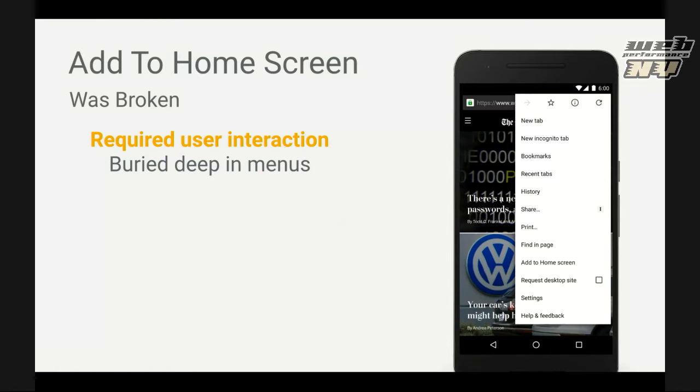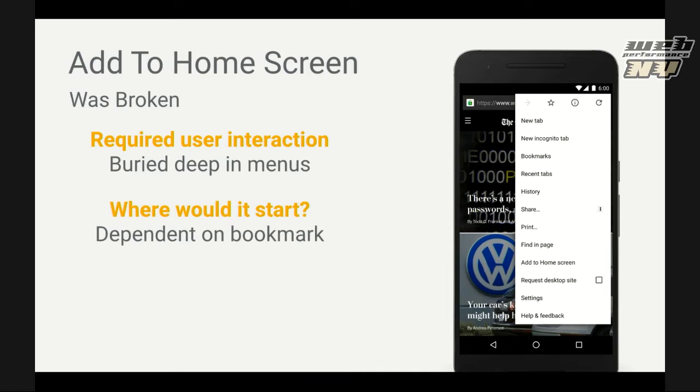This is Chrome on Android, and it's a little bit different on each platform, which is part of the problem. Users don't necessarily know what to expect. You have to dig a little bit in this overflow menu. And even if you do find that add to home screen option, what you're really adding to the home screen is the current page that you're on. If you're a news organization and a user is reading an article, and they go to add to home screen, they're adding that article to the home screen. They're not adding your web app, and they're going to open up the news from 2 years ago whenever they click on that article, which could be depressing.